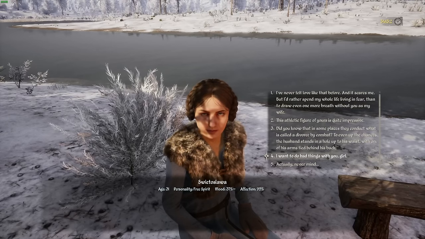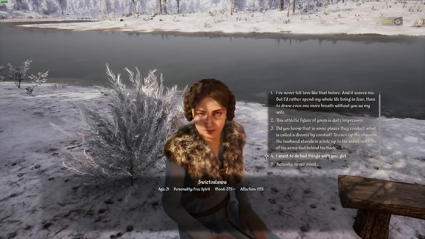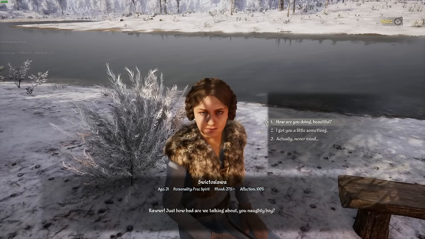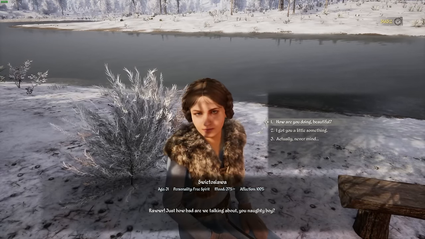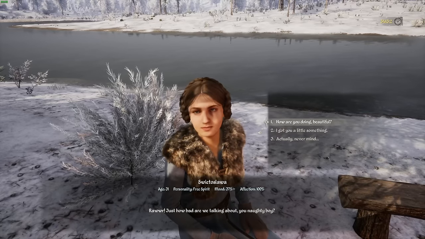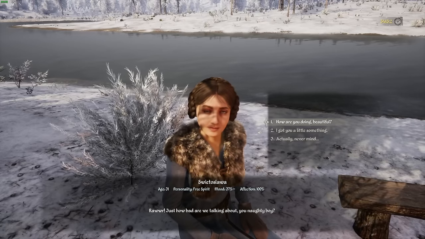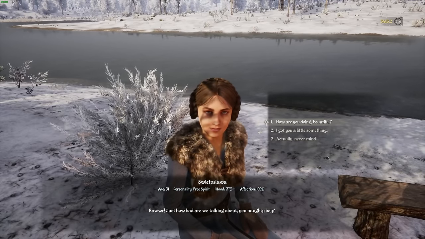Gosh. Free spirit. She'll love it. Are you ready? Yeah. Plus 10 affection. Affection maxed out. Rawr. Oh my God, she says rawr. Just how bad are we talking about, you naughty boy? Oh my God. Oh, the free spirit is so good.